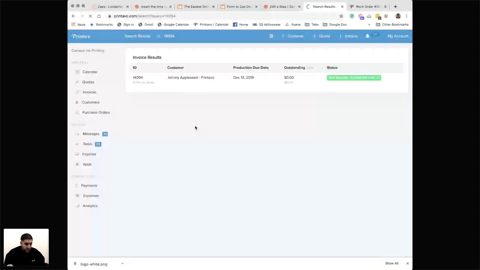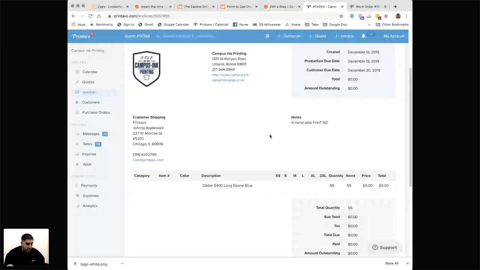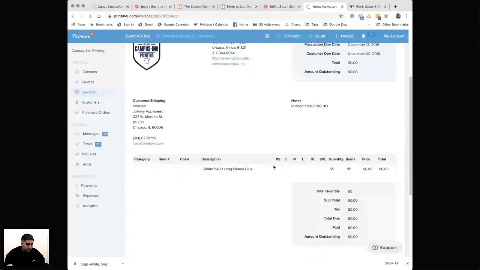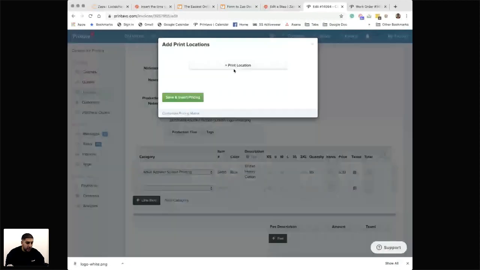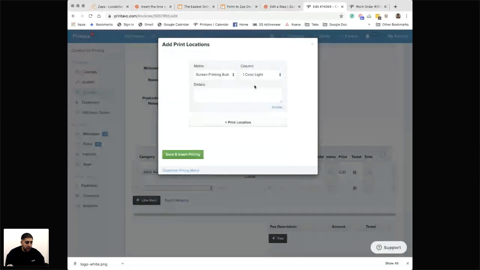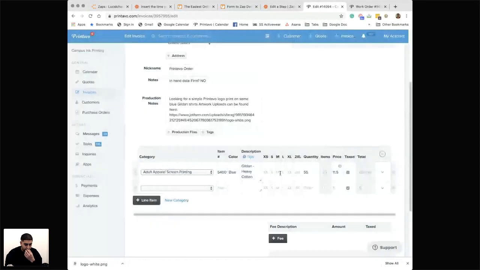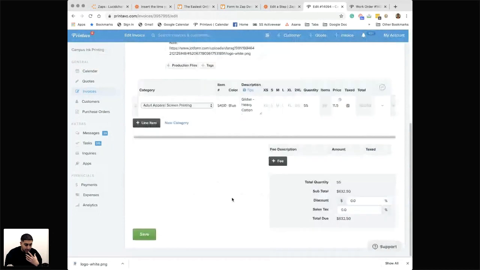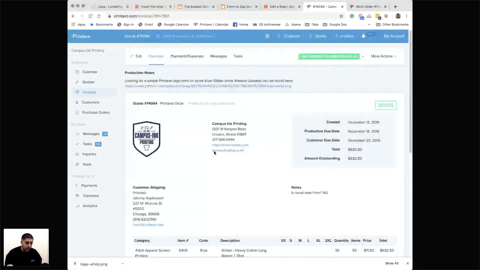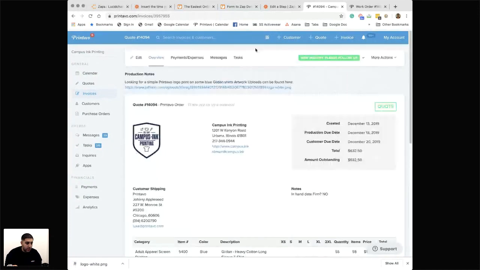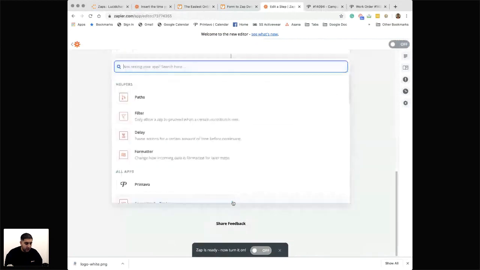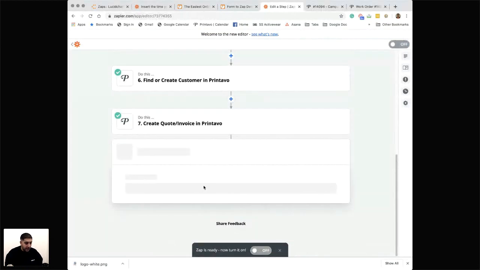And so it's going to be one of those things where now you're going to have to go in here and, okay, we'll do screen printing and type in 5400s, and we want blue there. And now we want to go in and do some pricing. So the goal here today is you're not going to be able to do everything, but at least this is a nice step in your sales funnel that helps your team out a little bit more.